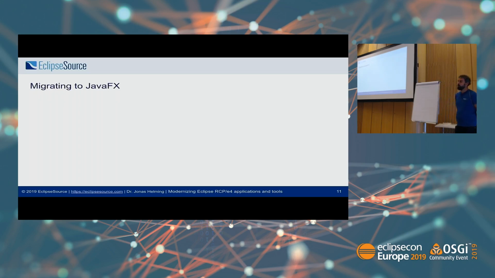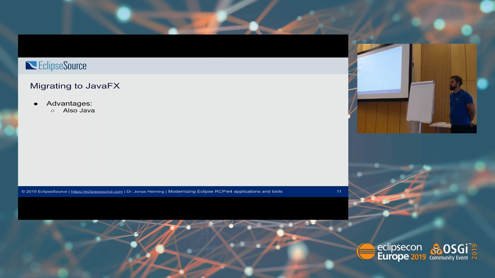Now, migrating to JavaFX. What would be the advantages? It's also Java, so you don't have to learn a new programming language. And if you know SWT, it's very, very efficient to train people in JavaFX. Actually, the API is more modern. Things are typically simpler, so the transition is very smooth. You have perfect styling. You can really do pixel-perfect styling in JavaFX. And it's well supported in native Eclipse 4. I've told you before, there is a renderer for Eclipse 4 written in JavaFX, so that's well supported.